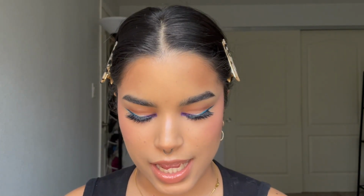Some products that were underwhelming, I probably won't be using them again. First of all, these lashes. They're pretty, but I will probably never wear these lashes ever again. I'm very disappointed. These are the first House of lashes that I've tried, and it's making me not even want to bother giving them a second chance. So that is quite unfortunate. I will probably throw these away because I don't know if anyone would really enjoy these.